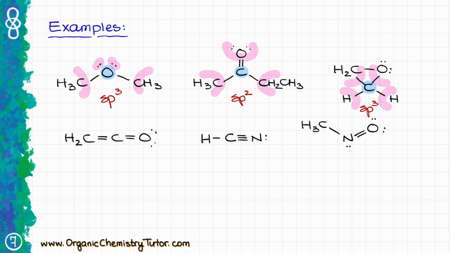In my second row, I will first look at the carbon. That carbon has 1, 2 other groups around it, which means that this carbon is sp hybridized. In the next molecule, if I look at my nitrogen, then I will see that nitrogen is connected to carbon and it has an electron pair, which means that nitrogen is connected to 2 things, so that is also an sp hybridized species. And in my last molecule, I'm going to look at the nitrogen as well, and in this case, nitrogen is connected to carbon, oxygen, and we have an electron pair. So that one is connected to 3 things, which means that the nitrogen is sp2 hybridized.